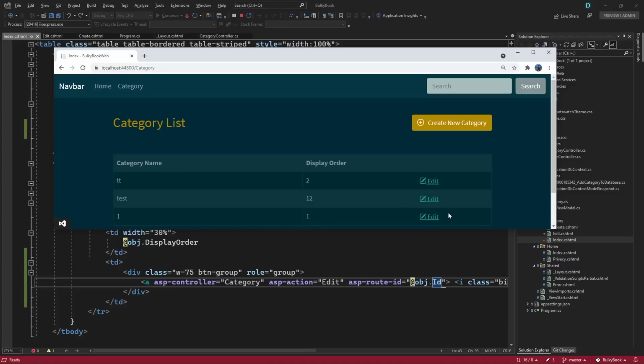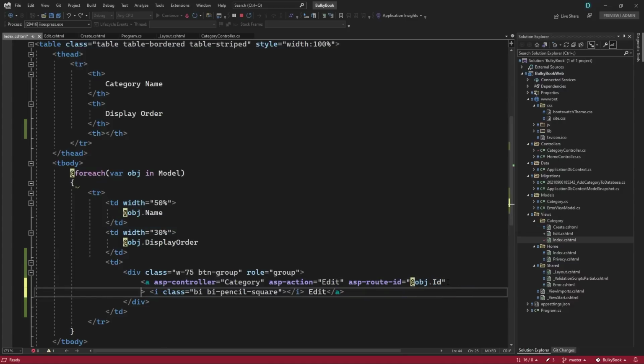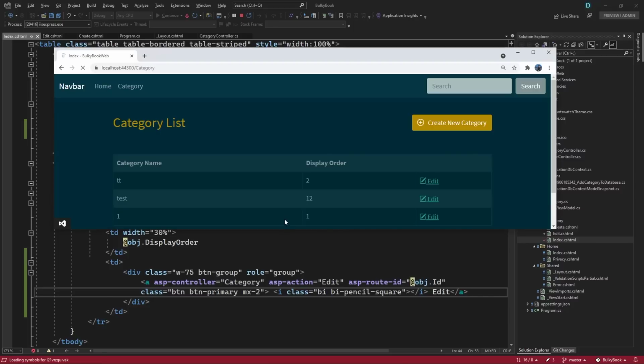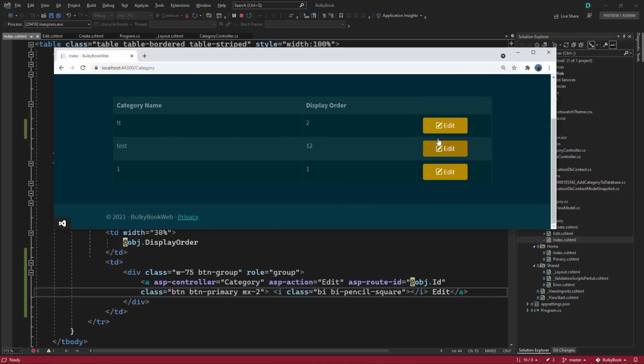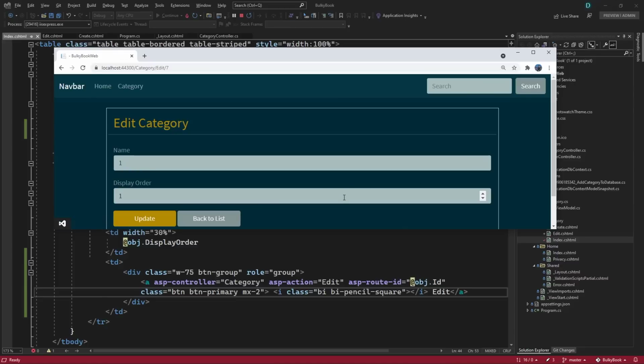Our back to list is also working as expected. To make this button look pretty, we can just add 2 CSS classes, btn-primary, and some margin. Let's go back and refresh, and this looks much better. So our edit get action method is working as expected. In the next video, let's work on updating our category.